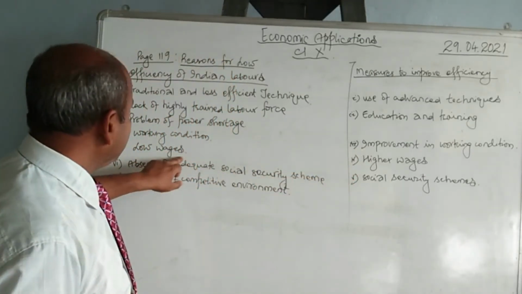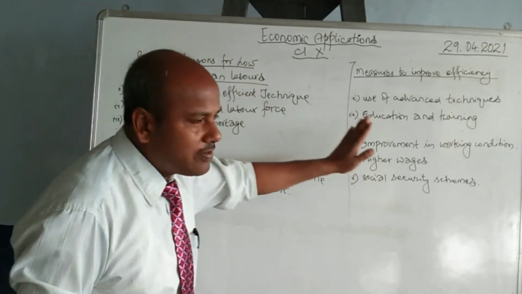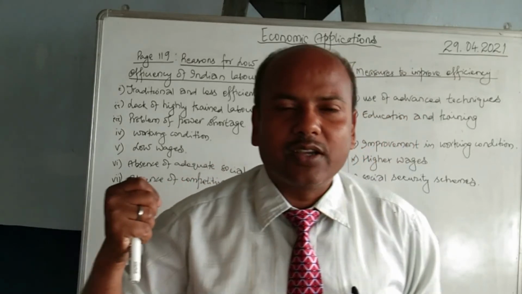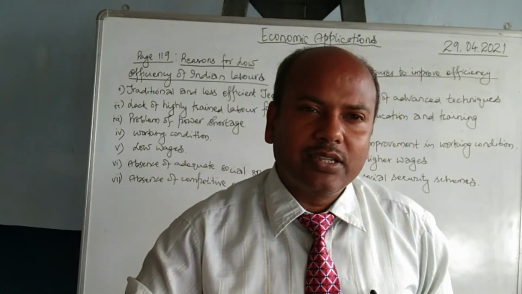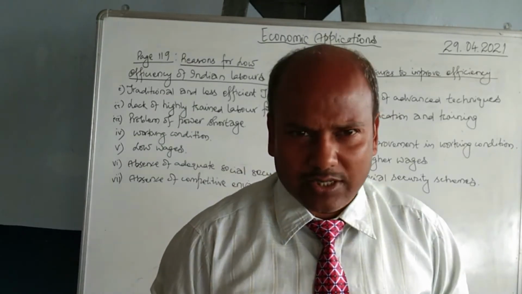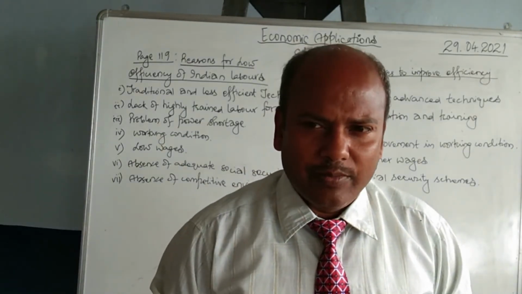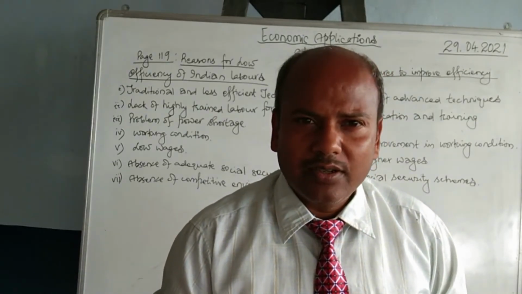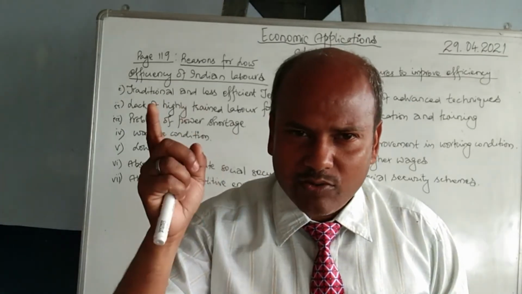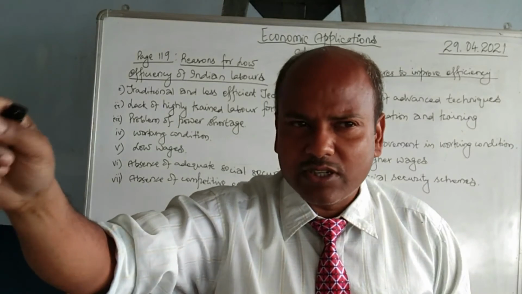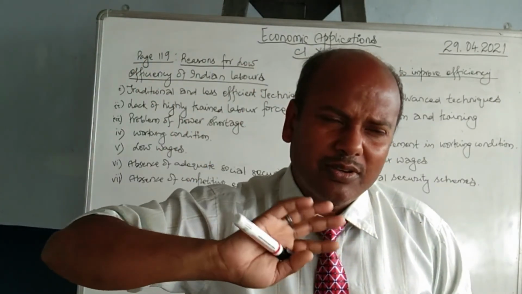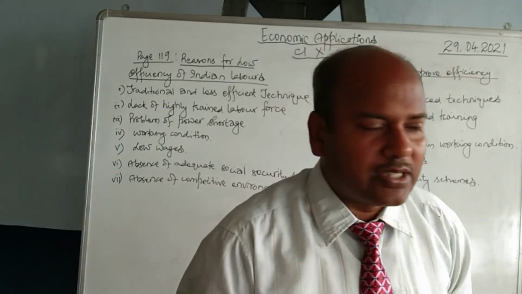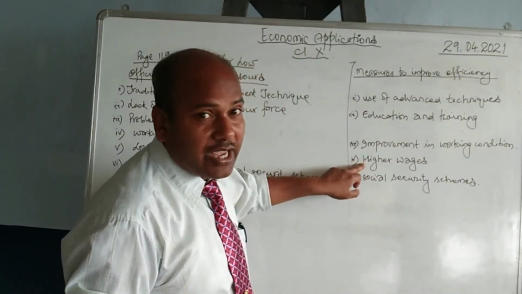Next is low wage, and the solution, higher wage. The same answer as I told you regarding the problems because of the lower wage. If the wage is increased, it should be adequate and commensurate. A suitable wage has to be given, because if you pay them well, their standard of living will be better. They can have nutritious food, be mentally sound, and send their children to good schools, colleges, and then universities, and then they'll have good training, and their quality will increase. Hence, the efficiency will also rise. This is what higher wages do.